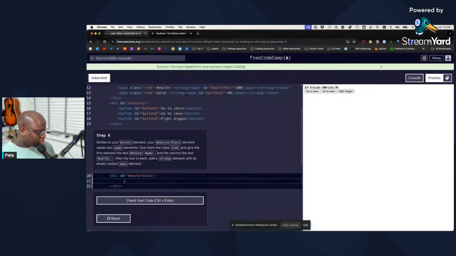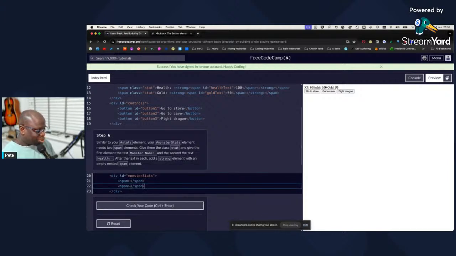Cool. All right, let's just do that. So we need two spans. And again, I think this is really a cool way to do it because I've never done a tutorial where it's like, okay, do this. It's often, you know, type this, or you could quite literally end up copying and pasting code. Or if you're trying to learn, what I've done in the past is just typing code as I'm reading it off. But here I love that they're giving you instructions, and then you sort of have to figure out how to do it. I think hopefully this will be a really good way to learn.